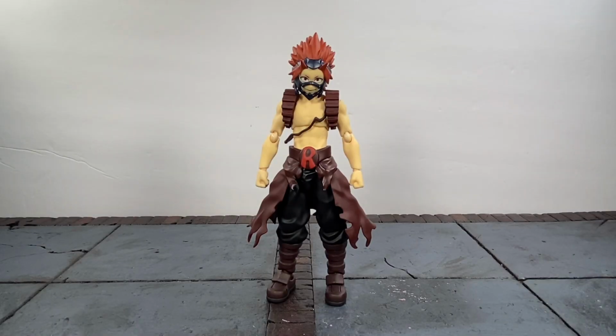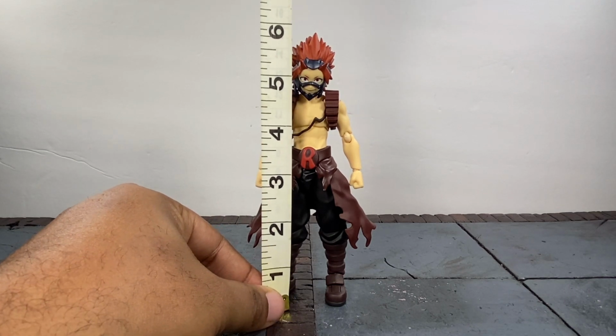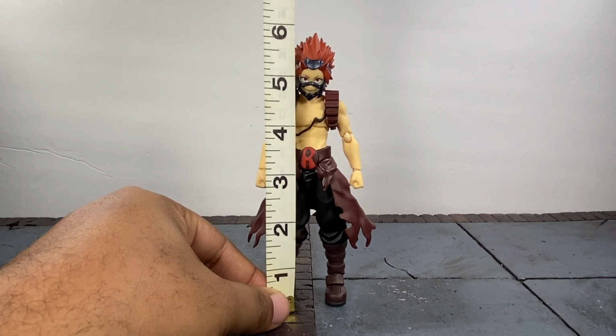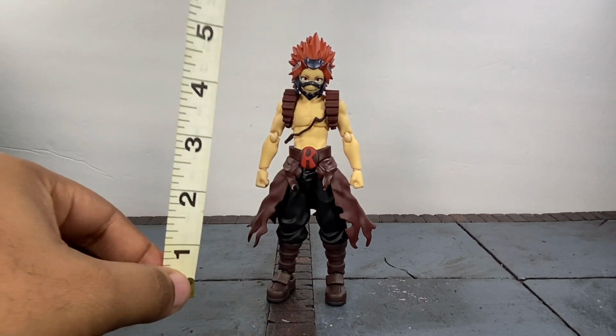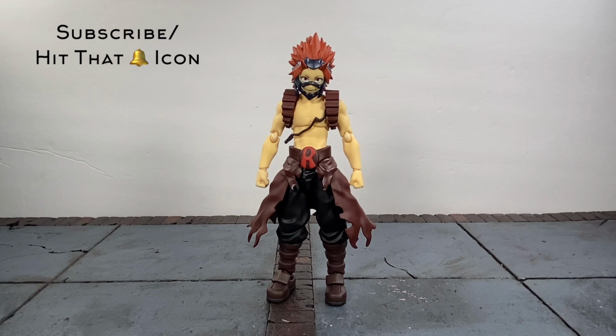Now for the height of Kirishima, as you guys can see, he's right at about 5¼ to the top of his head, almost 6 inches to the top of his hair. So once again, he's going to fit in scale with all the rest of your My Hero Academia Figmas. If you have them, you don't have to worry about that.